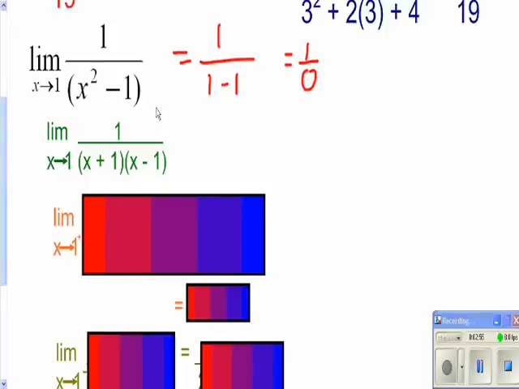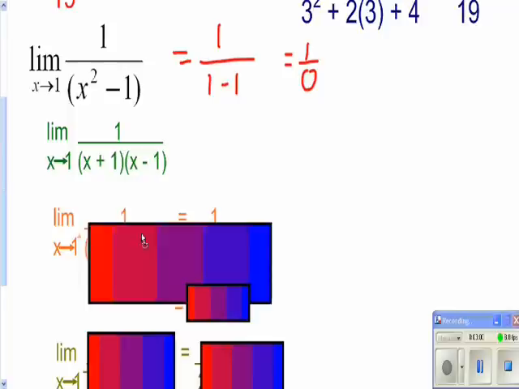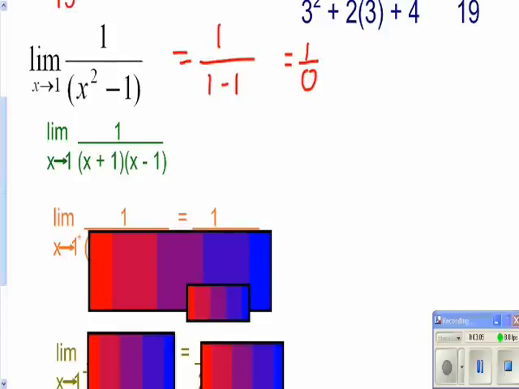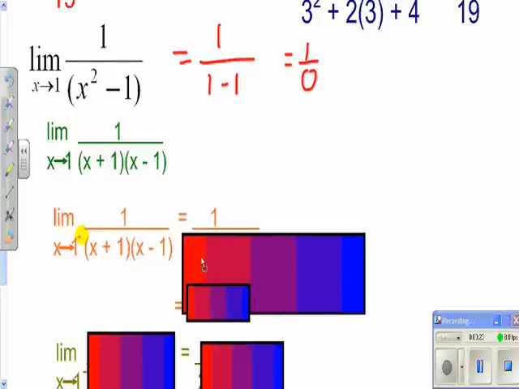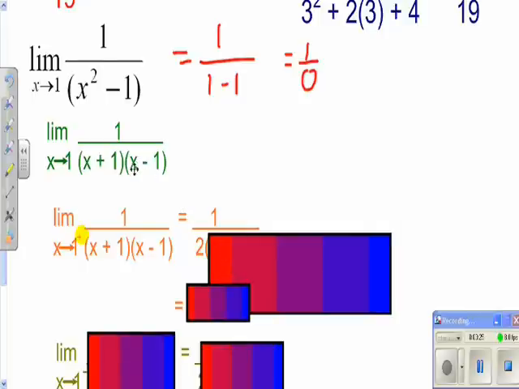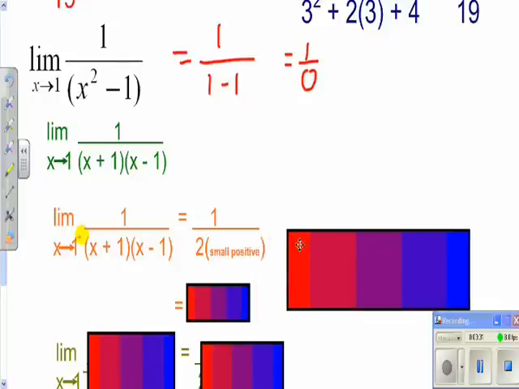So it's like, okay, what can we do here? Well, let's go ahead and try a number just to the right of 1. That's what I mean by this little plus sign as kind of like an exponent. That means, what happens if I try numbers slightly greater than 1? If I try a number slightly greater than 1 and add 1, that's basically going to be 2. If I try something slightly greater than 1 and subtract 1, then that's a really small but yet positive number.